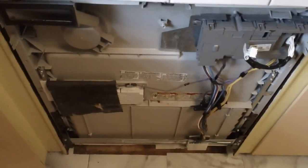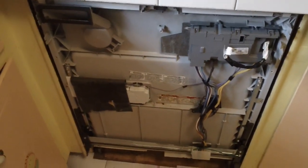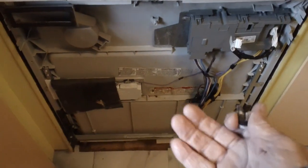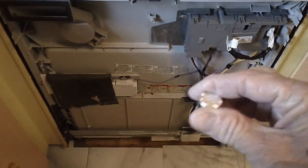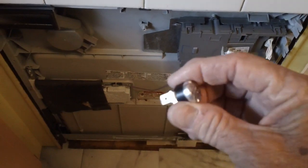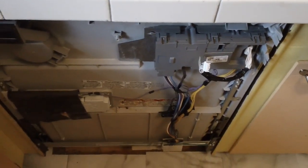Well, it looks like we're stuck with a broken dishwasher until at least Monday. The part that I ordered was this little thermostat that goes on the bottom of the dishwasher, two wires plug into it. But she wound up ordering me the entire control panel. We had talked about the control panel. I told her if this doesn't fix the problem, I'll come back and have to order the control panel.